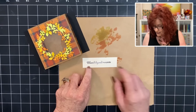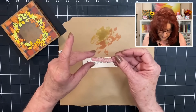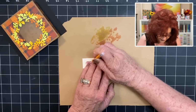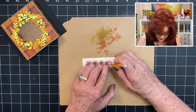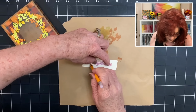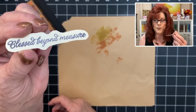And I want to show you this little tip that I have. When you need to cut this out and you don't want to cut a straight line, you want to cut around it, go ahead and lay your stamp right over it. And now we're just going to bring in a pencil and trace around it. And this gives us a really good idea of how we're supposed to cut this out to give it a really nice border around it. Now I went ahead and I cut that out using that technique, and look how pretty it is.